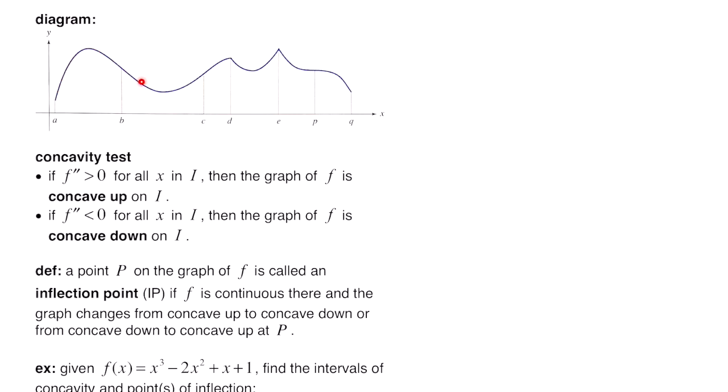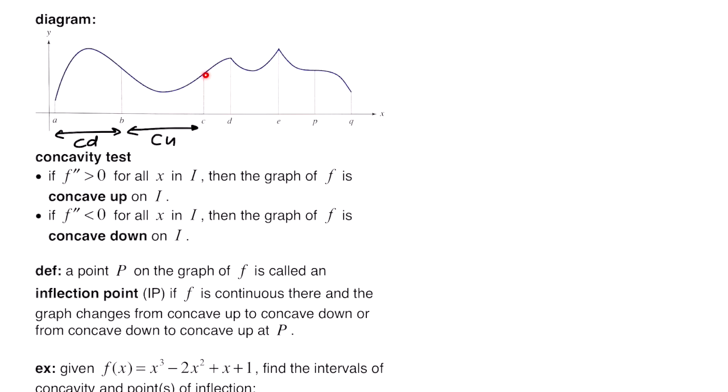We have our curve going like this, and we just want to note from A to B, from B to C, and C to D, and so on. We want to note, is this curve concave up or concave down? So from A to B, if you drew a tangent line, the curve lies below the tangent line. Also, it's kind of like a frown, concave down. So again, from A to B, the curve is concave down. From B to C, the curve is concave up. And again, I kind of say concave up like a cup, concave down like a frown. Anyways, I don't know if that helps.